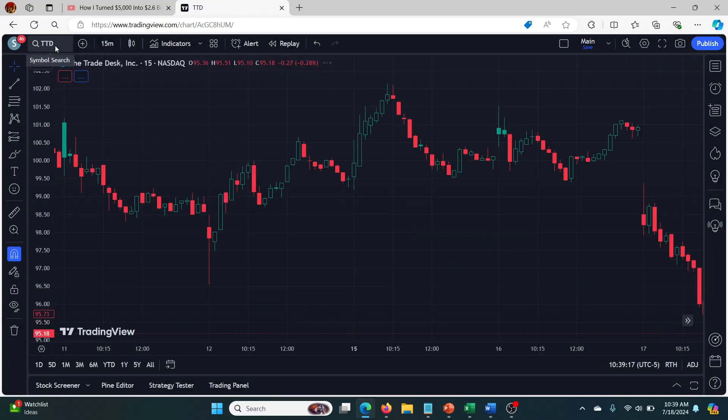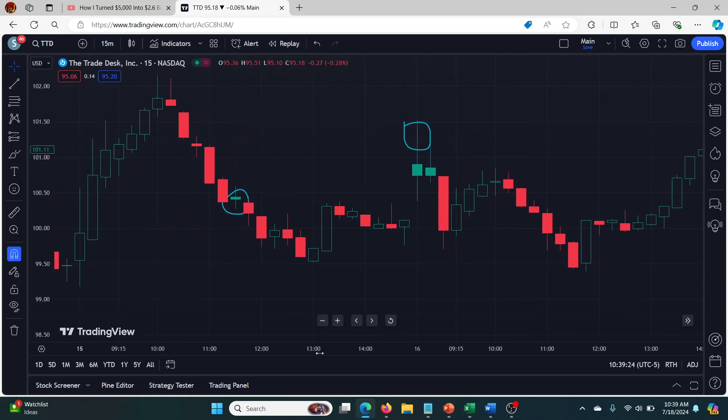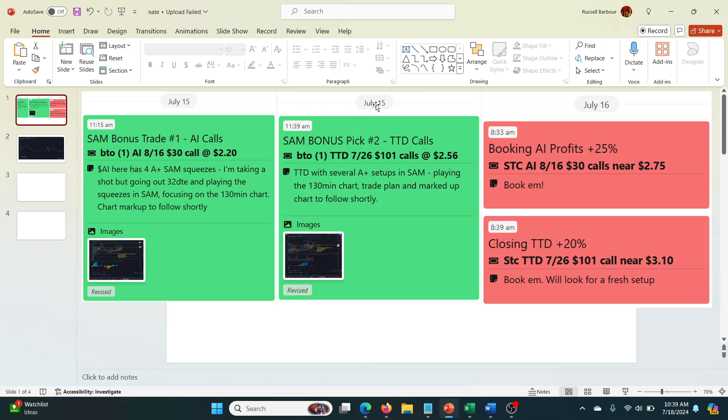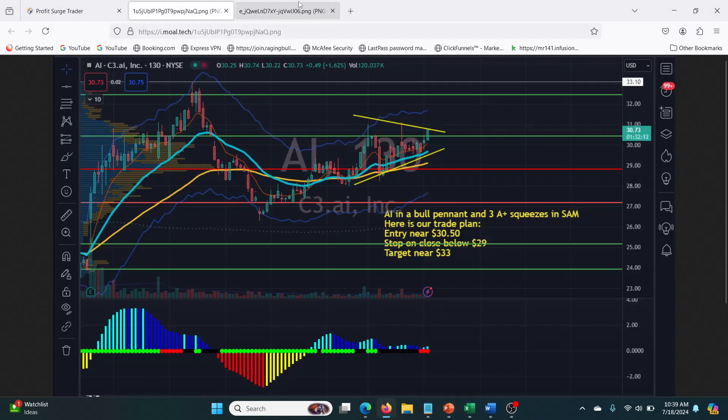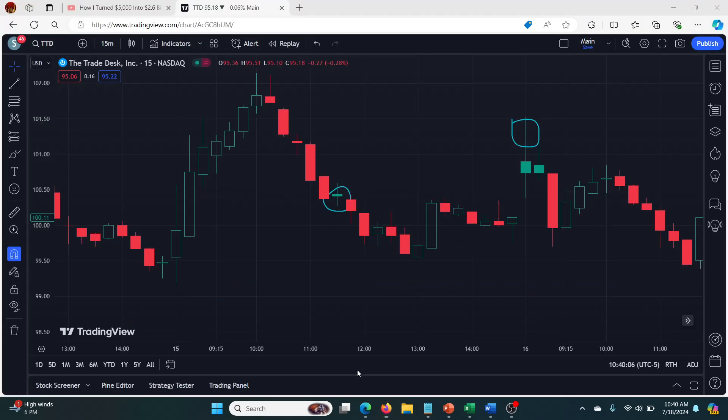Going to TTD here — I've marked this chart up the same way. He bought these on the live stream roughly the same time, a little bit later, around 11:39. Here's the timestamp: July 15th, 11:39. These were the 101 calls at $2.56, same idea — several A-plus setups in SAM, playing the squeezes on the 130-minute chart again. This is the TTD chart. It's a similar pattern — kind of more of a wedge. The trade plan: enter near $1.50, stop under 98, target 104.